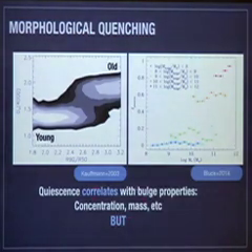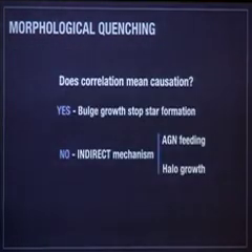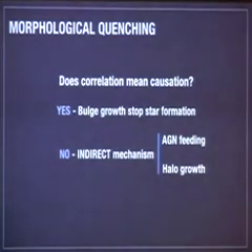So there is some evidence that the concentration or the galaxy mass or the bulge mass are related to the quenching of the galaxies, but it could also be not the whole story. For example, does the correlation that I showed you mean causation as well? So for instance, if the correlations that we are seeing are really the cause of the quenching, then it's real that the bulge growth is what is stopping the star formation.